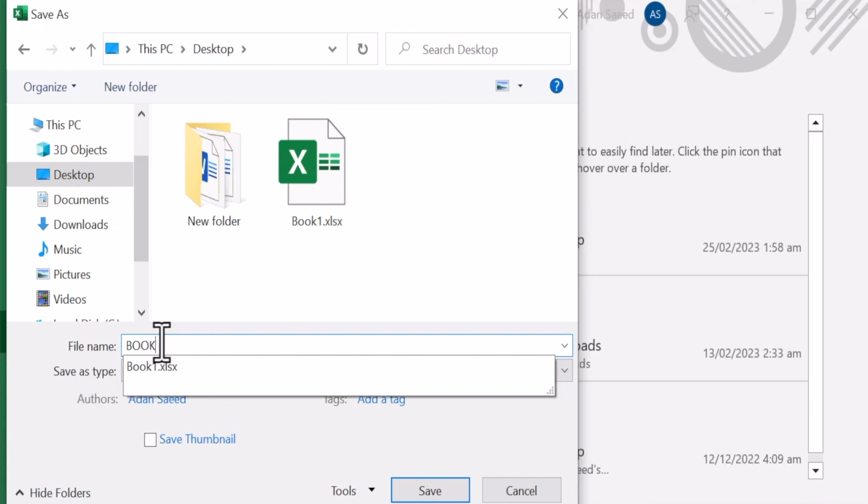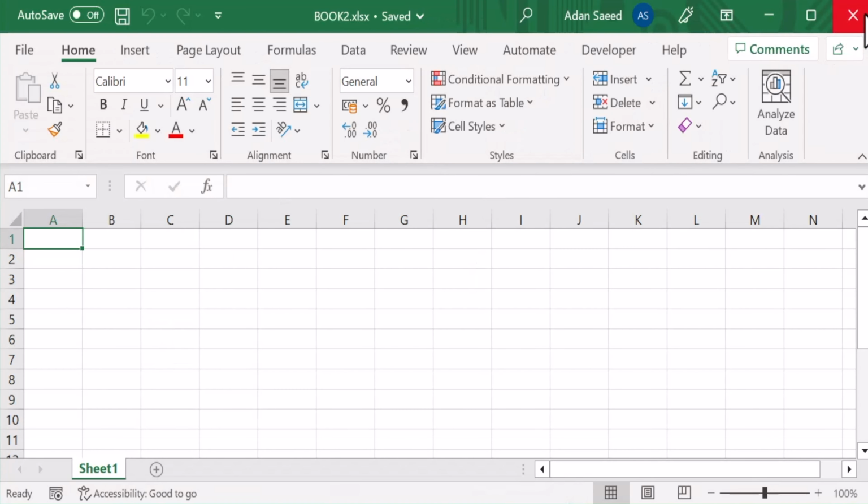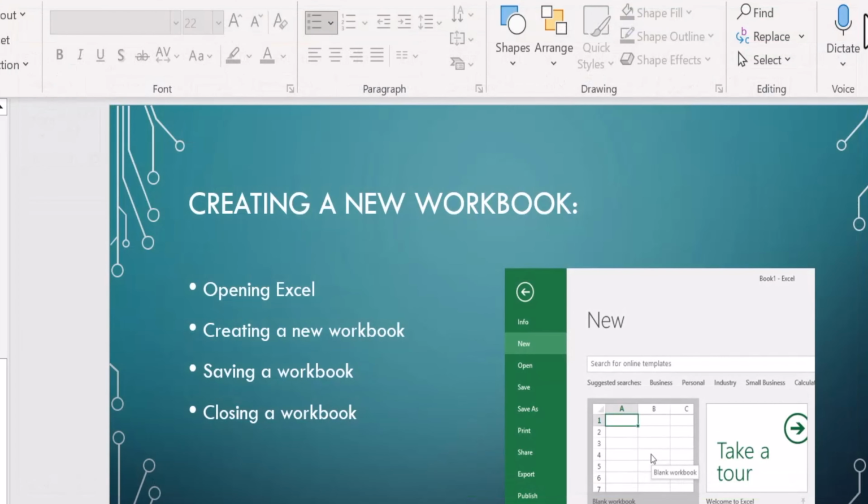Now the data that I have entered is secure now, so whenever I want that data again, I'll just simply open the Excel and open that file and use it. So this is how it is.